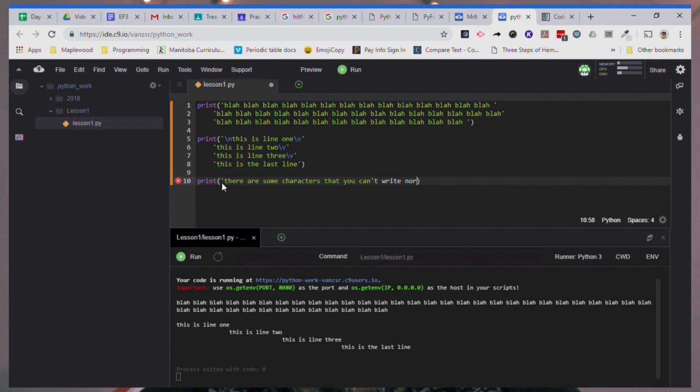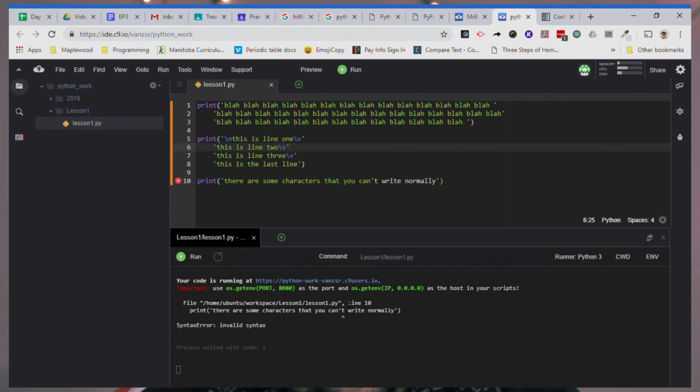And if we try to run it, we're not going to get anything running. It's just going to tell us that it can't run. So we have an invalid syntax as our error that we get here. That's a compiling error. That means that the program doesn't even run with it there. So we can fix it up by using the escape slash and then the quote that we wanted to do.